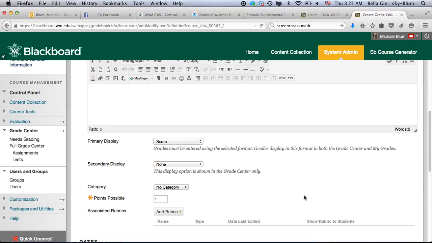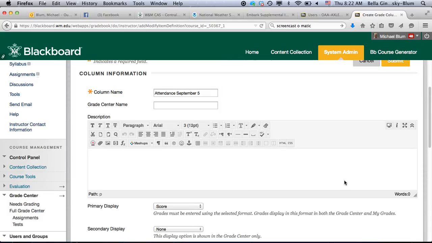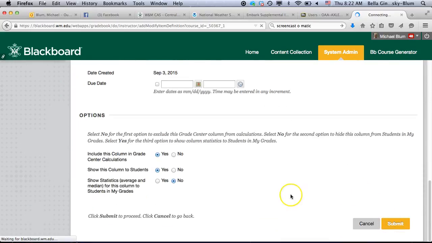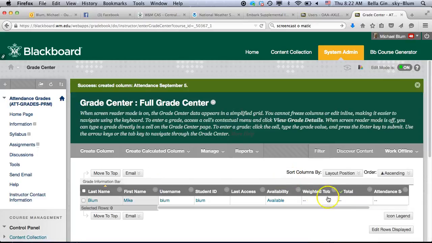And one thing that you may want to do is create a category for the attendance. Right now, you'll notice that there's no attendance category, so you'll have to make an attendance category. So once you've created all of your attendance assignments for the week, I've hit submit, and now I've got 2 attendance assignments, and you can see they're here at the very end, and I can move those. So let's say I've created 5 attendance assignments for the coming week.